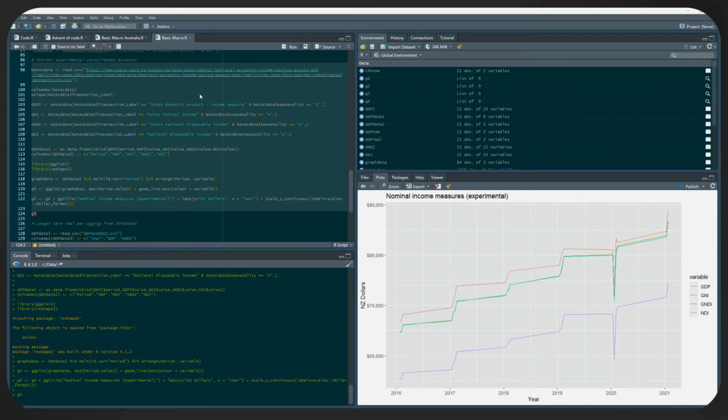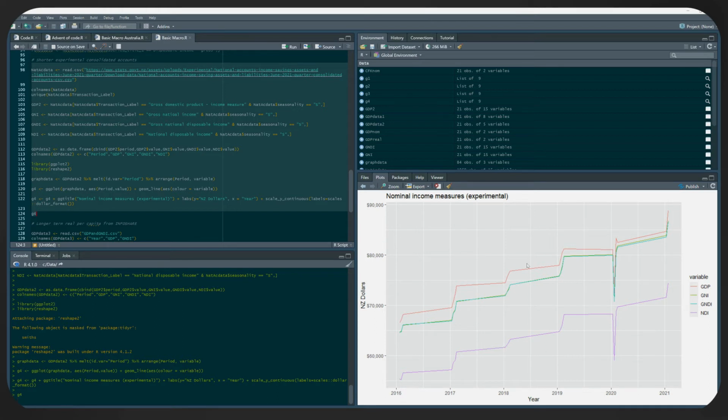Cool. So for these figures, we're going to stick initially with the nominal data provided by Stats New Zealand. This is because the real figures are not provided, and trying to back out appropriate price deflators for different income bases might take a bit of time and not necessarily add much value for what we want to do. We have plotted a different series, as you can see here, which is Stats New Zealand's experimental national accounts. Now you can see from these that there are potentially a few data issues in this experimental series, so I want us to focus on the relative shapes of the series, namely, what's the difference between all of them.